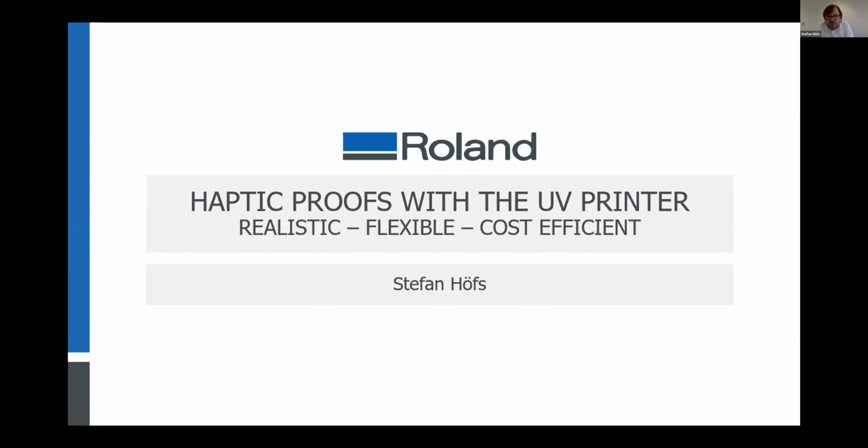So my name is Stefan Höfs. I'm a business developer with Roland DG. And I will now show you how to bring all the digital data we have created so far back to reality. So we will now print the generated data from Rachel on a UV flatbed printer. That's our goal. Because at the end, what we all need to understand and experience a product is something we can hold in our hands and touch.